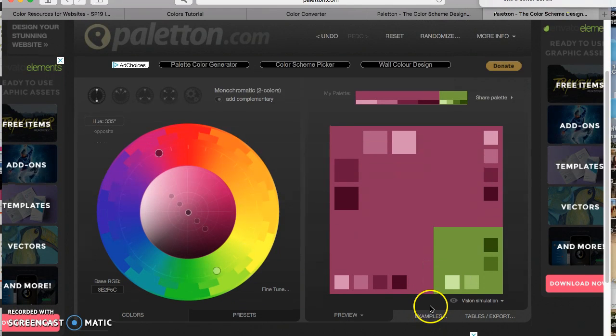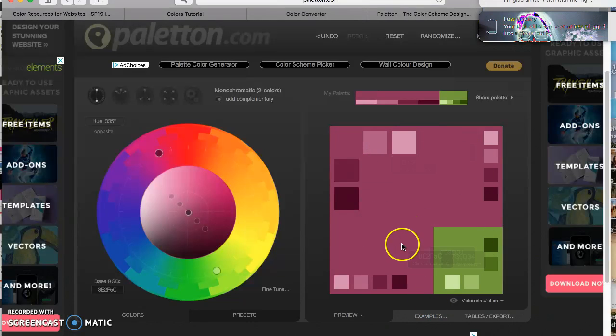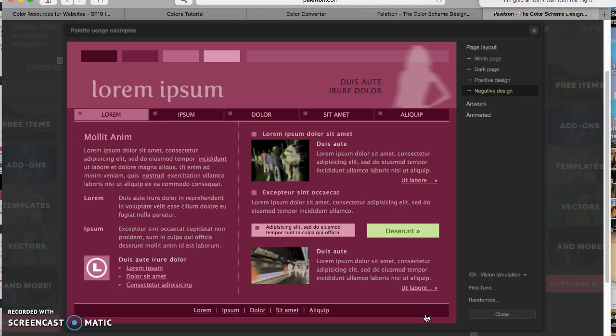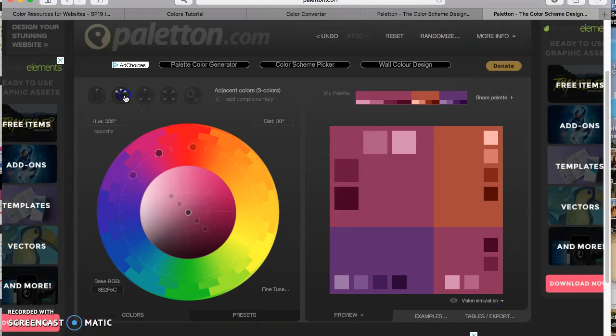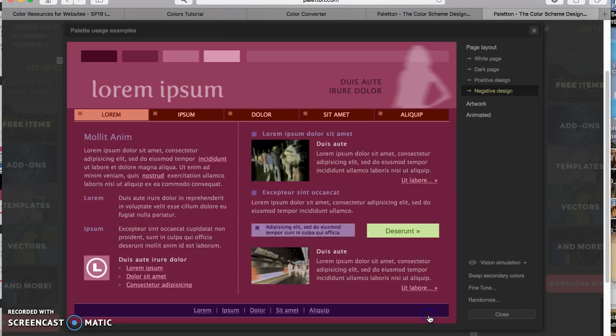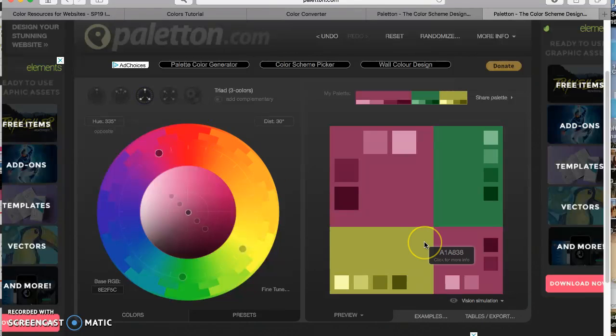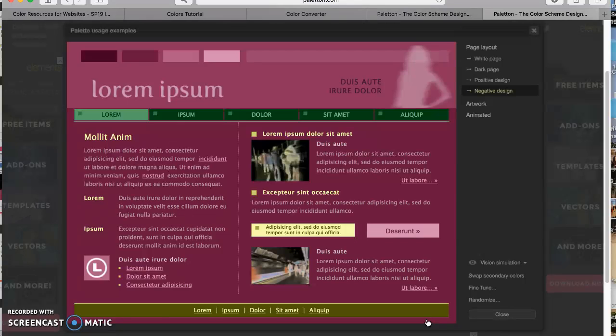What is terribly exciting to me is that underneath this predetermined color scheme over here, I can actually look at examples. So I can click in and say, hey, that's what that color scheme could look like if I applied it to a website. So maybe not monochromatic, I'm not sure that's going to work for me, but I could see an example of what that could look like if I were to apply one of those triad color schemes with a complementary, or an adjacent color scheme with a complementary color, looking at, hey, what would that triad color scheme look like?